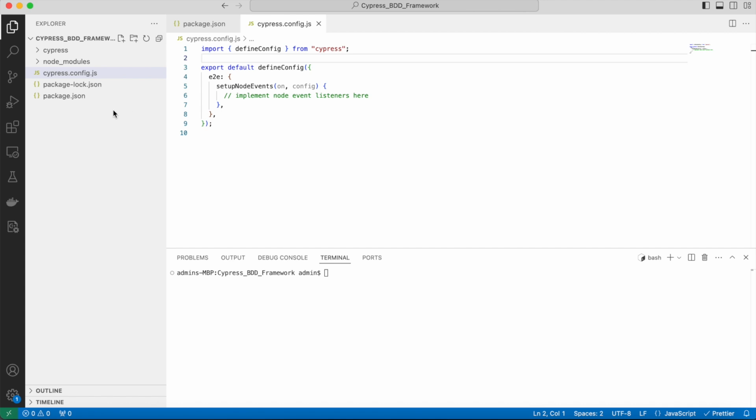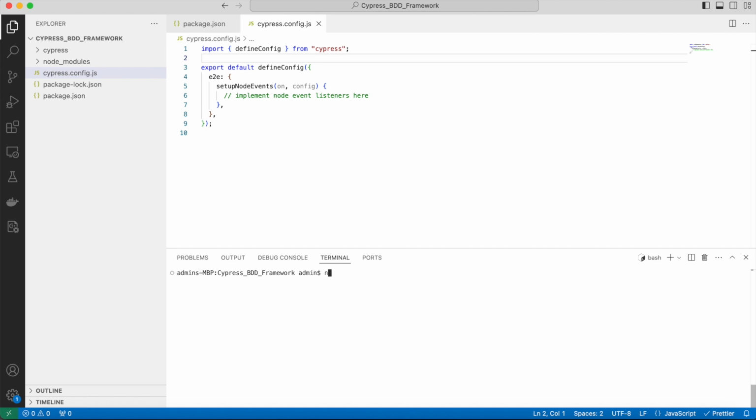Now for the BDD framework, we have a few dependencies we need to install. Cucumber related packages. There is one package called Cypress Cucumber Preprocessor.